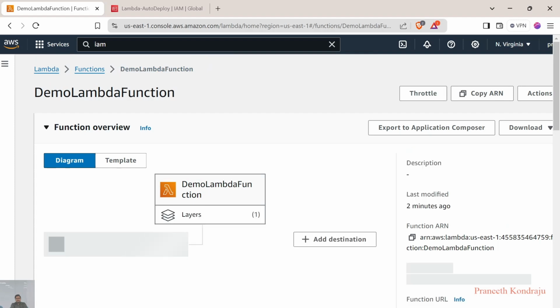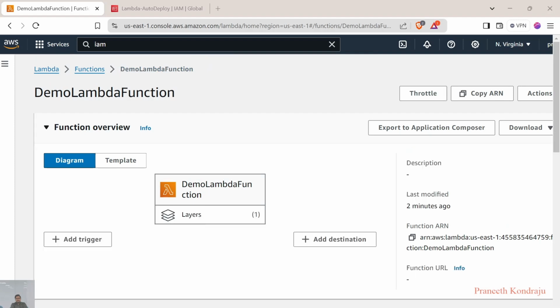Lambda brought us this functionality, this feature as well. So if we go to the benefits of versions, the first is immutability. Each version is immutable, meaning it cannot be changed once created. We have seen it. We have two versions. Version 1 has example.com, version 2 has amazon.com. So once it is created, we can't change the code.